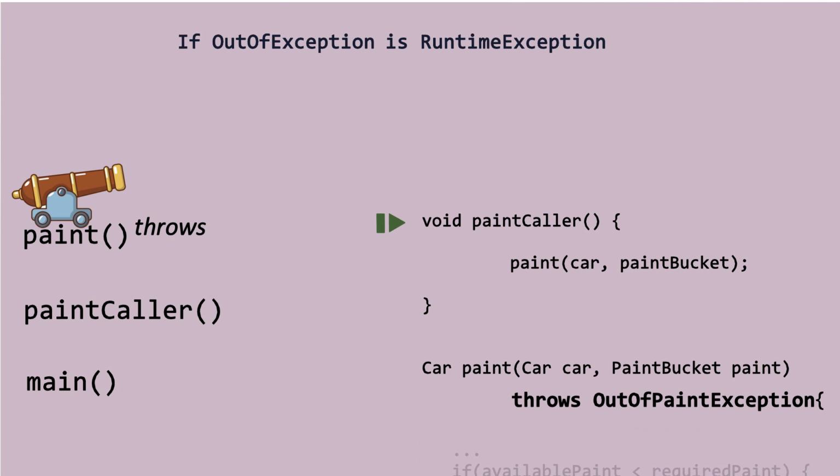If a class is a subtype of runtime exception, then it is an unchecked exception. If the exception thrown by a method is unchecked, then the compiler ignores the above rules and allows the code to compile. In this case, the problem appears during the runtime, and it is the responsibility of the programmer to check the declaration of the callee method or the documentation if any, and handle that particular type of exception. If the exception goes uncaught during runtime, the program will abruptly terminate there.